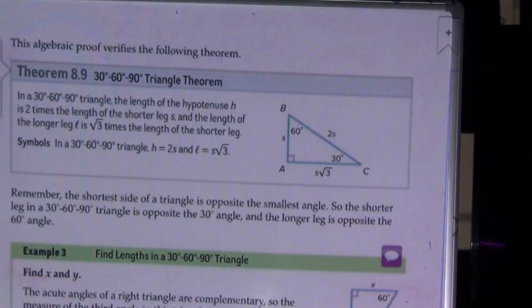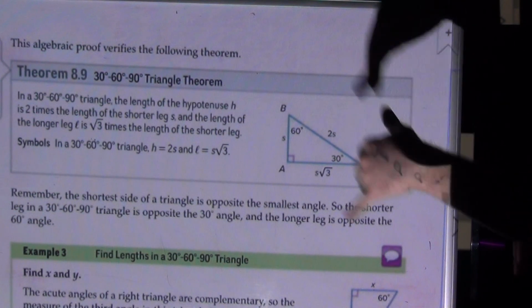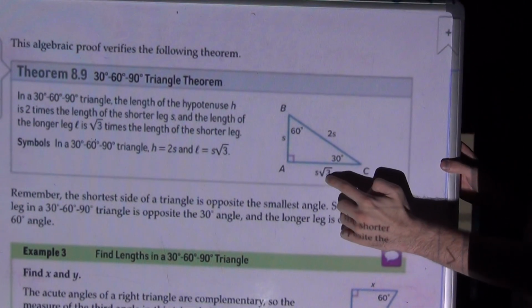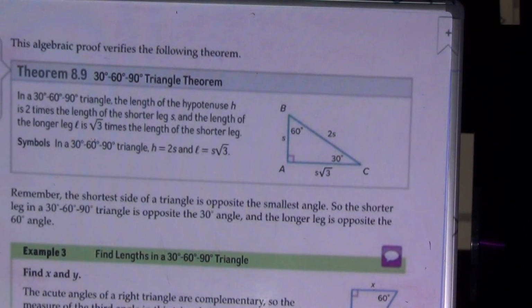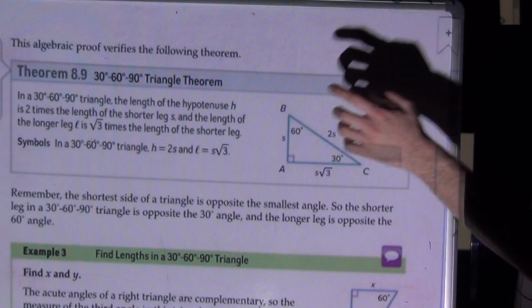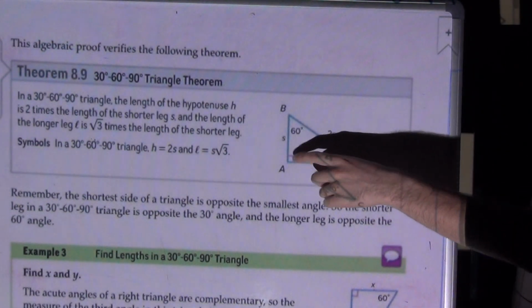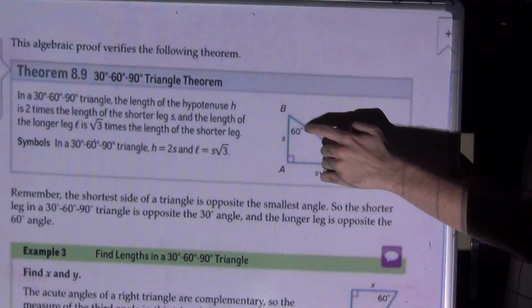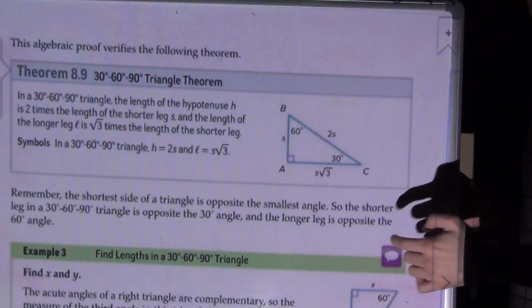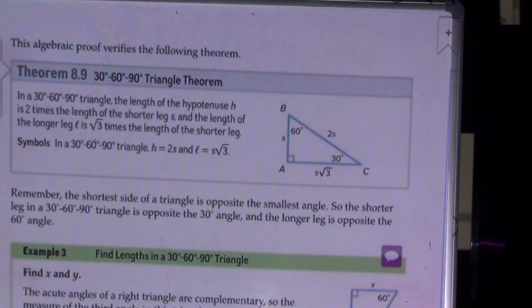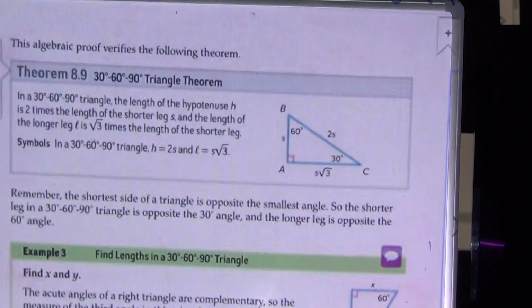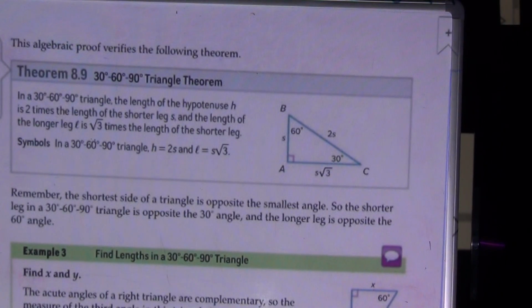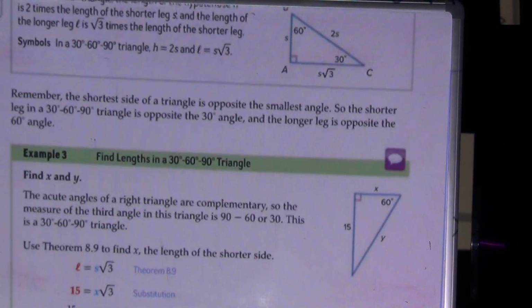So once you find the length across from the 30, or try to find that first, everything else kind of falls into place, and you just plug in that times the square root of 3 and that times 2. Alright? So again, 30 is your original, that doesn't change. 60 is the side length across from the 30 times the square root of 3. Then across from the 90 angle is going to be 2 times whatever the side across from the 30 is. Okay? So last problem today, they're going to have you find x and y. So you've got 2 variables you have to find in these problems, alright?